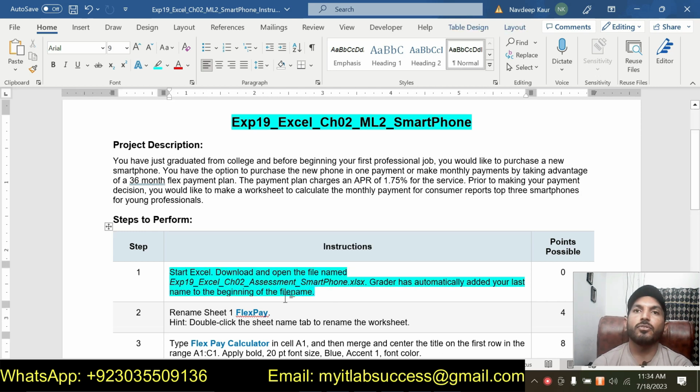The first step of the assignment is to start Excel, download and open the file named Exp19 Excel chapter 2 assessment smartphone. I have already downloaded this one, and you can download this Excel workbook from your My IT Lab dashboard.